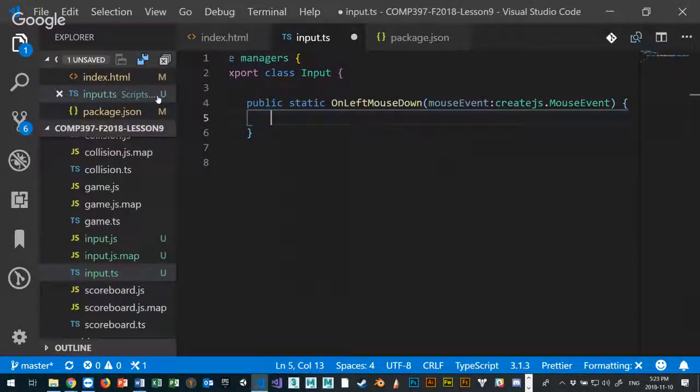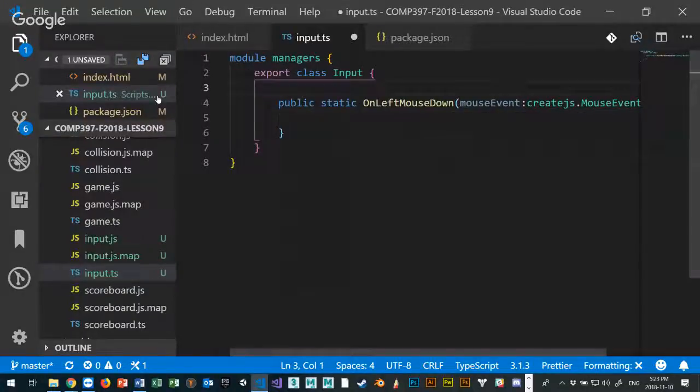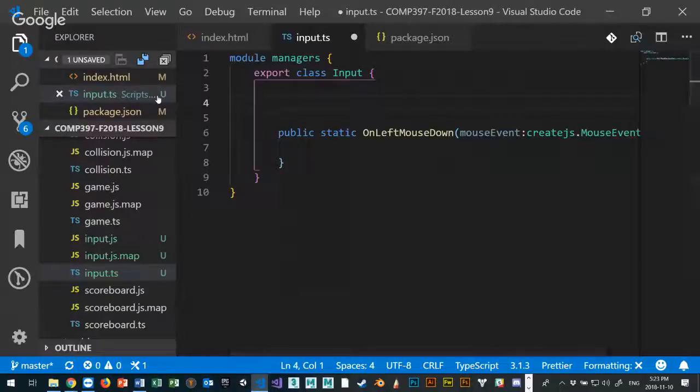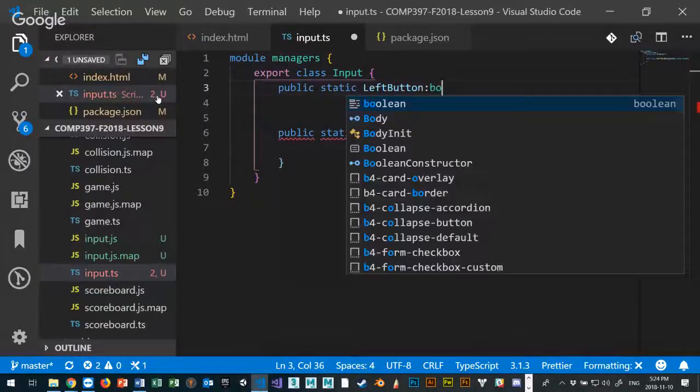And what I wanted to do is when the left mouse button is down, I want to set some kind of flag that it's being fired, triggered, right? So I need a flag. I need some kind of public static flag, my fire button, my left button, which is of type Boolean.